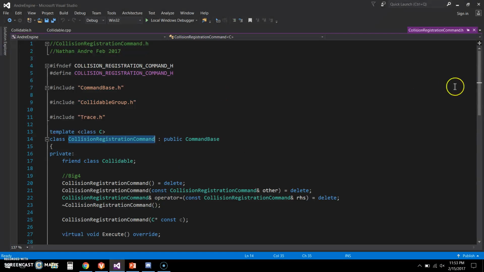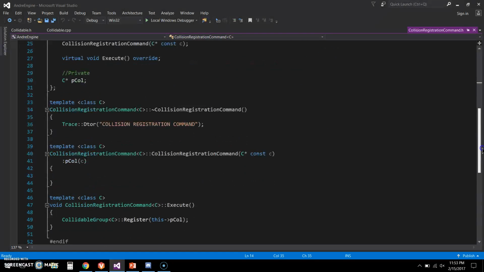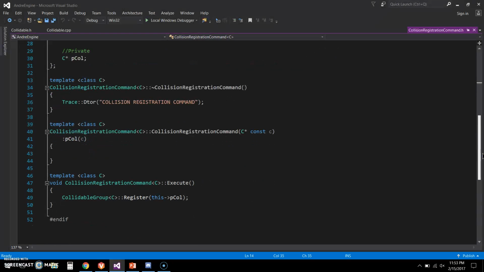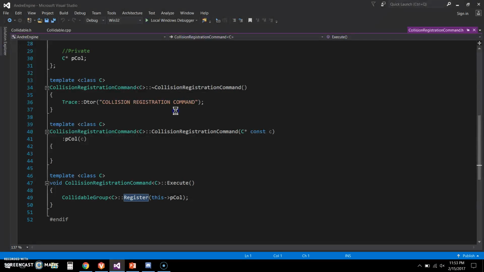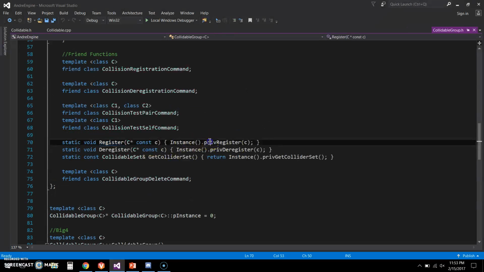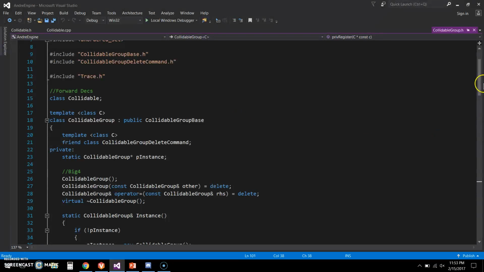The command is basically templated and it holds the C pointer, whichever registers it, and then within the collidable group it will register that. And so this is a delete command, we'll get to that. Basically it just inserts it into the collidable group.